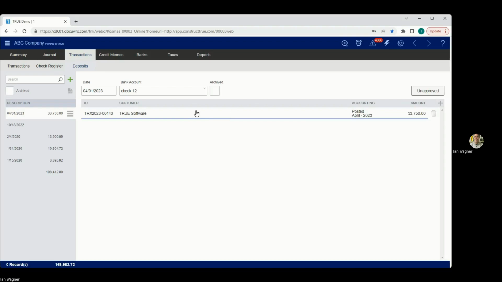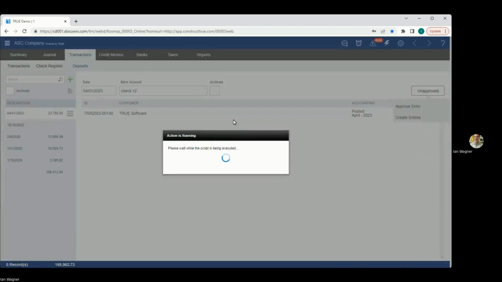We've added that receipt that we entered to a deposit ticket, which we can then create a journal entry to conduct that movement from undeposited funds to our checking account. So let's go ahead and do that now, just to exemplify our instructions here. This unapproved toggle is indicating that, hey, we've created this deposit ticket, but it hasn't yet been posted to our financials. Now, of course, in today's instructions we're just adding one particular receipt here, but we always invite users to add multiple receipts to one specific deposit ticket. I'm going to go ahead and simply create the entry for this deposit ticket.